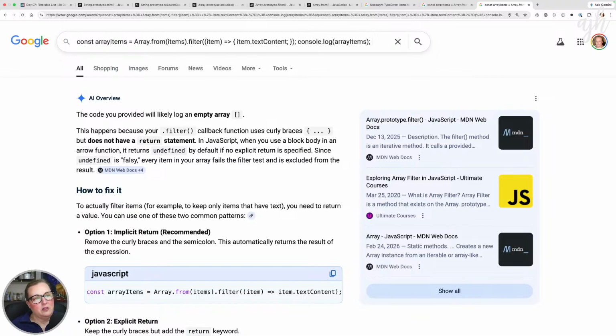So I'm going to expand my search. Not logging the text content.